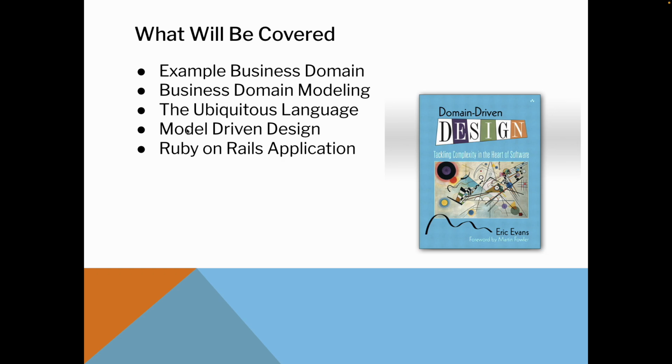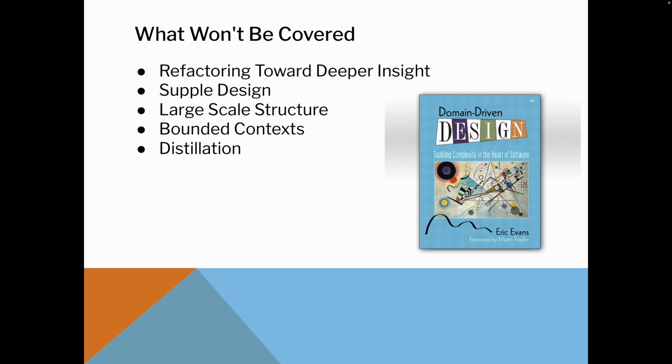After that, I'll try to show you Ruby on Rails application code or examples of code, just to give you an idea of how to apply some of the concepts of the book. Again, I couldn't cover everything because the book is huge, but at least you'll get a glimpse of what you could do with the knowledge in Ruby.